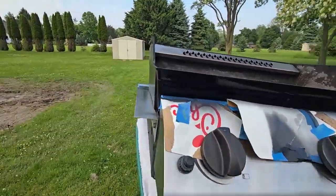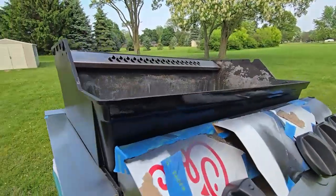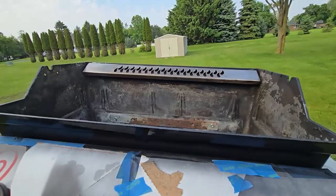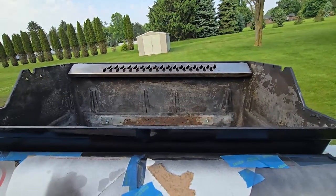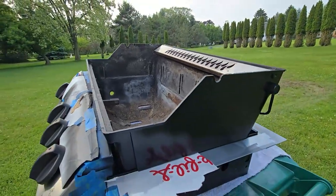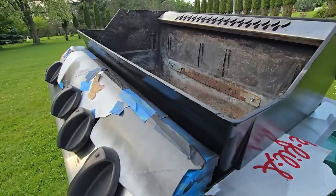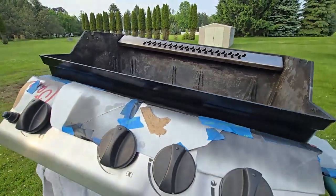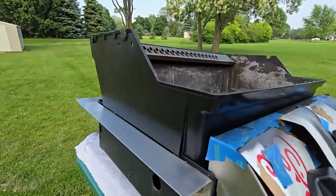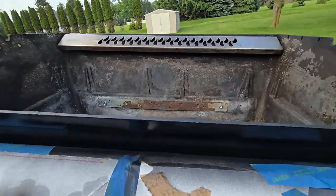Hey, you know what? For a 17-year-old grill, it looks way better. These things cost a fortune. Drop-in grills are 4 times the amount of probably the best stand-up grill you can find, just because they're made special, which is very, very ridiculous. There's so much less material in this thing than there is in a beautiful charbroil stainless with the wheels and all the tools and all the stuff, the side burners. But you can't find these for under $1,000. It's crazy. So I decided to fix it.